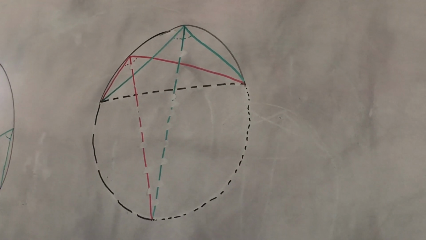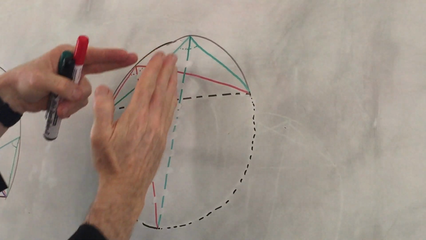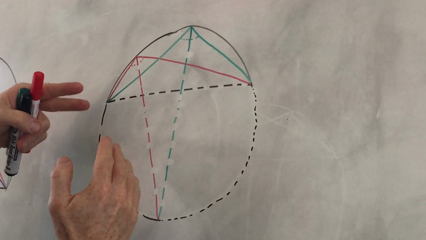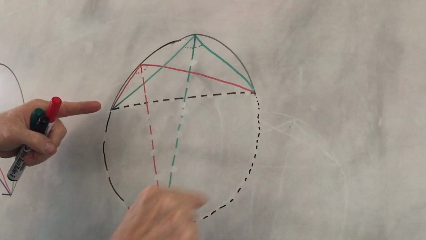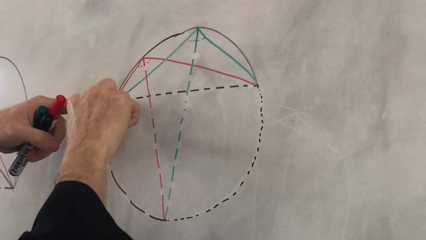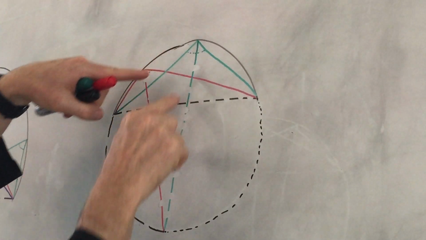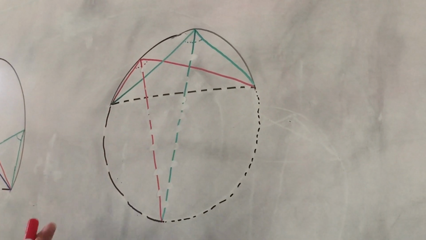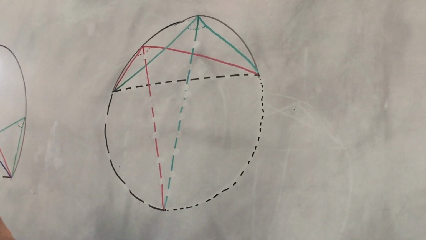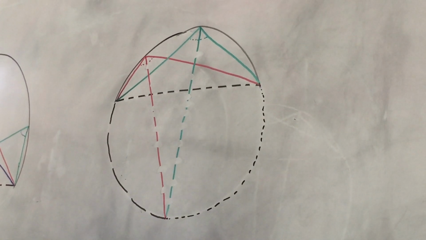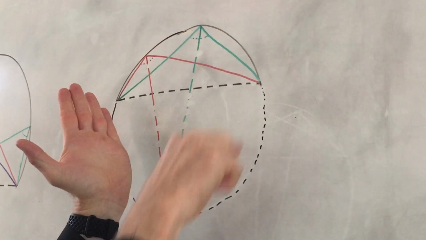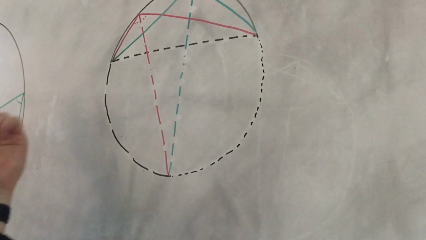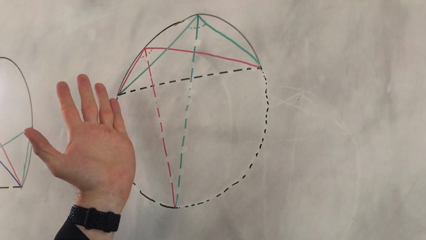Okay. Now look at this. Right here and right here. These two are both in this segment. Look at this segment here. This is in this segment. If we can put a little dash line there if you want. I don't want to get too many lines in here, but can you picture that here? See that segment? This is equal to this. We showed that already. Angles in the same segment.